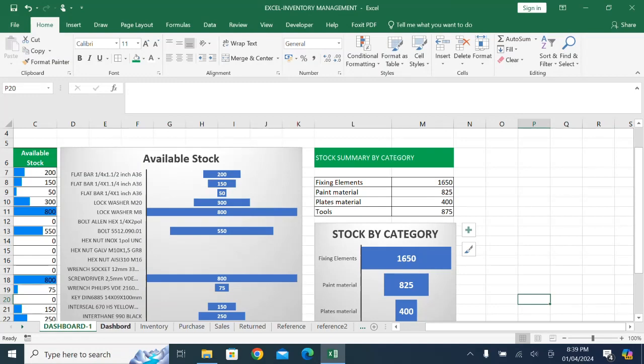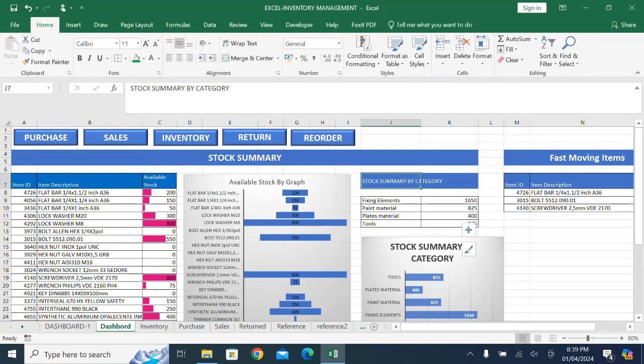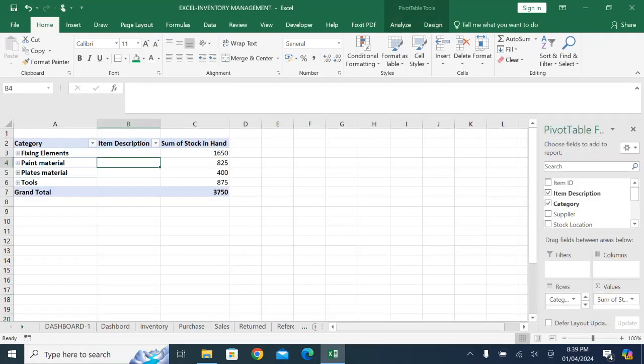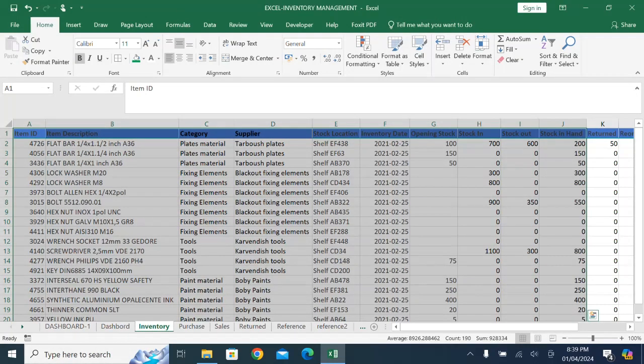Then next you need to go to the dashboard and I have to find here fast moving item. How can I find the fast moving item? For this, I'll go to the reference 2 and I select here the inventory.